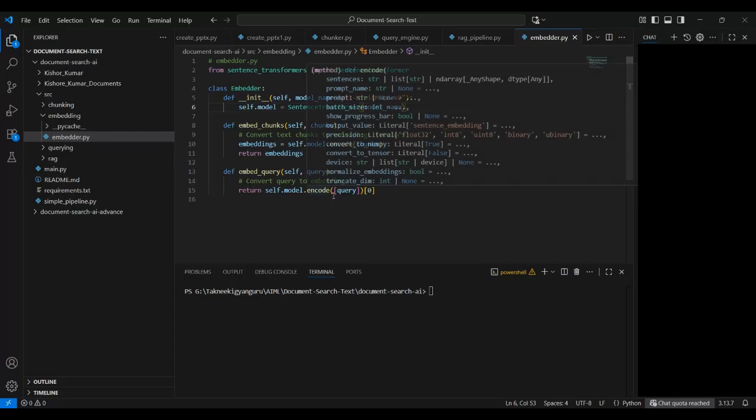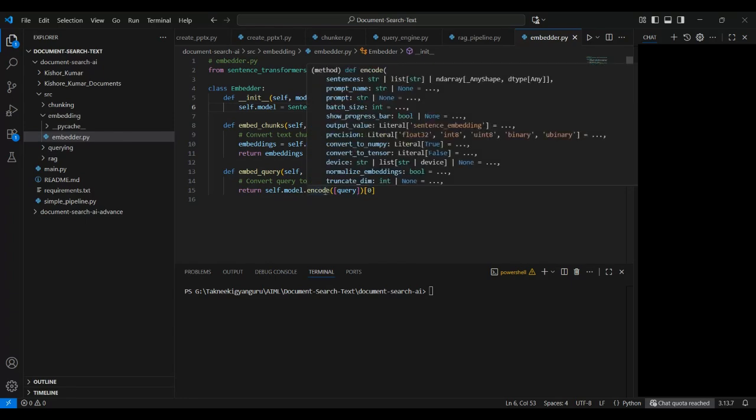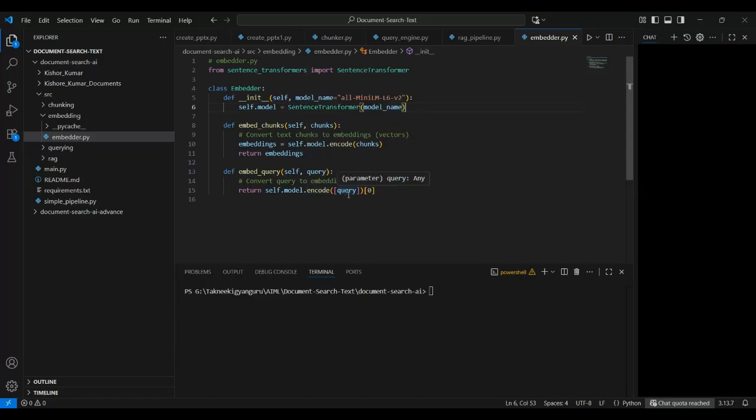So we convert this one string to a list, and encode returns a list of embeddings, but because we are passing only one string, we should get the first embedding from the model, right? That's how we get the query embedding from this method.